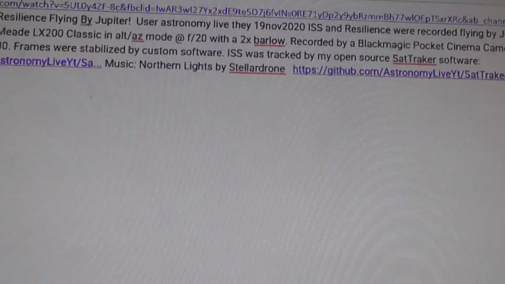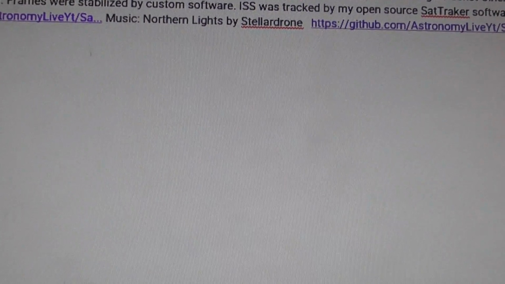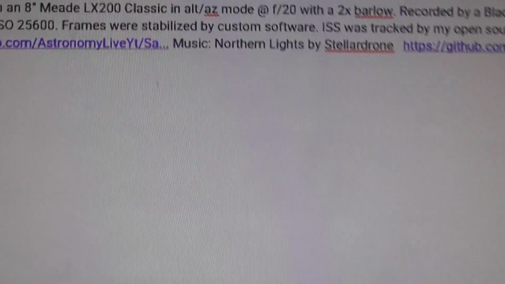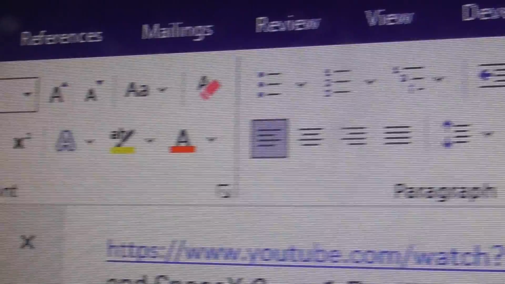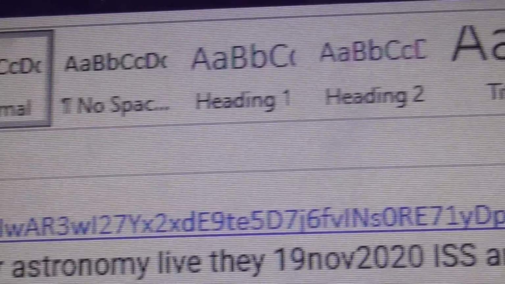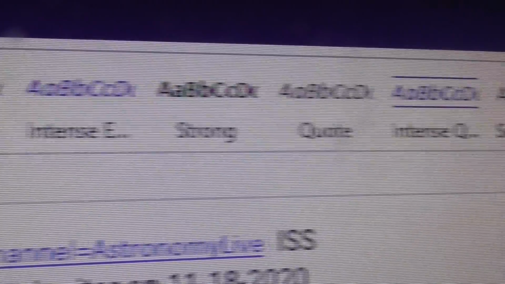So first of all, what are those three lines? What's the name of them? What are they supposed to do? I don't understand the purpose of them. Why are they there? Is it to separate text? And if that's the case, where do I go in any of the tools up the top to get rid of those? I've got no idea what I'm supposed to do to get rid of those lines.